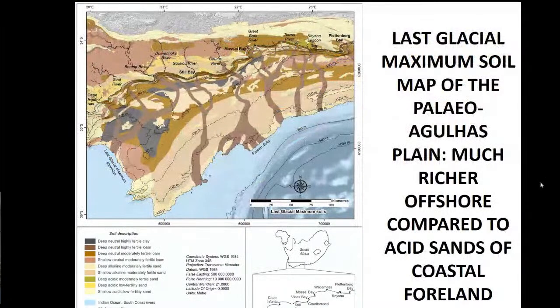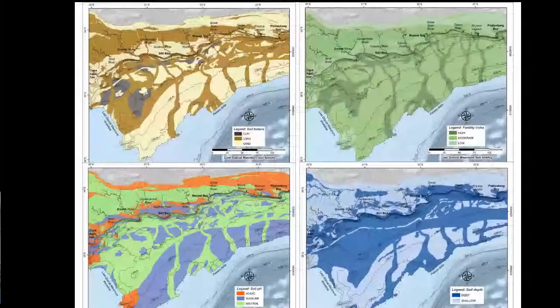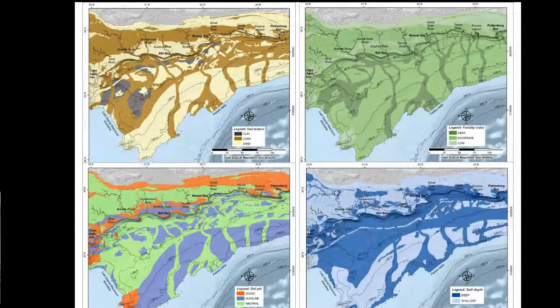From the geology, I've worked closely with Richard Cowling, and we've done a lot of analog work along the coast to look at vegetation and soil, trying to correlate what soils you might expect on this platform. For the most part, we expect that it would have been quite a lot more fertile than the Cape Fold Belt presently. The Cape Fold Belt is made up of poorly developed acidic soils. Offshore platforms seem to have been quite a rich or fertile environment.